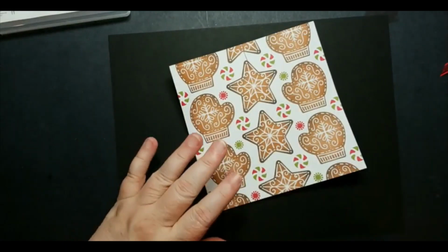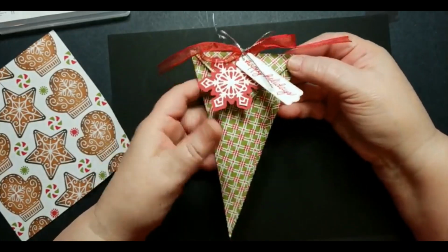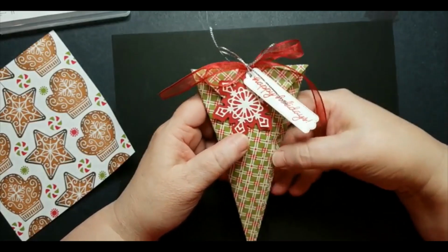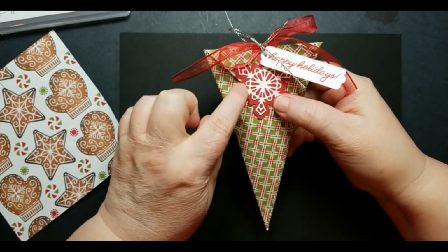All right, so the first thing that you're going to need for this project, whoa, should I show you the project? Yeah. Okay, here's the project. How cute is this little treat container? I know, I love it. So it's super easy. So I'm going to walk you through how to put the pouch together, and then I'll talk about how to decorate it.